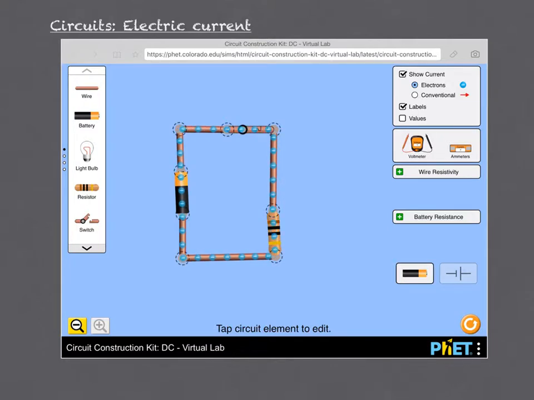Current really isn't like marbles flowing through a pipe. It's more like water and individual water molecules representing charges. And there can be molecules that are moving at different rates. It's just really that the net flow is in one direction. Okay, so if I wanted to open that switch, current stops.